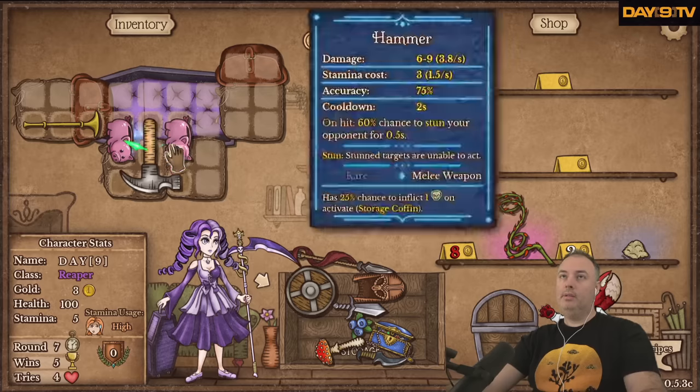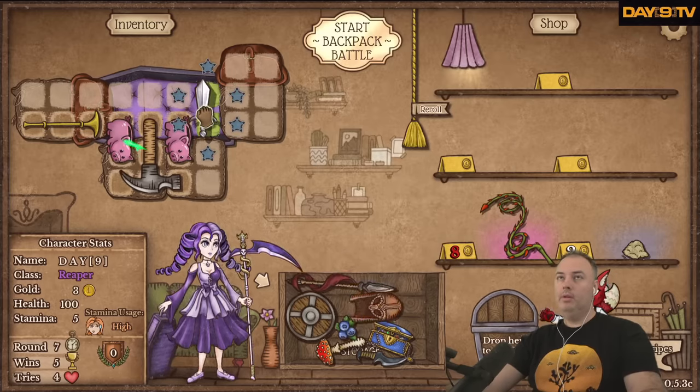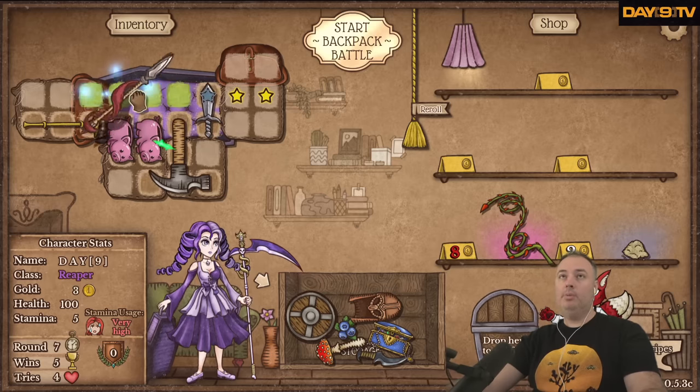Can I double up on this? No, it doesn't look like I can. But now what we can do is we can put the hero sword. So since we can't double up on these, we can do like this. So this is still getting these, and then the spear is here.